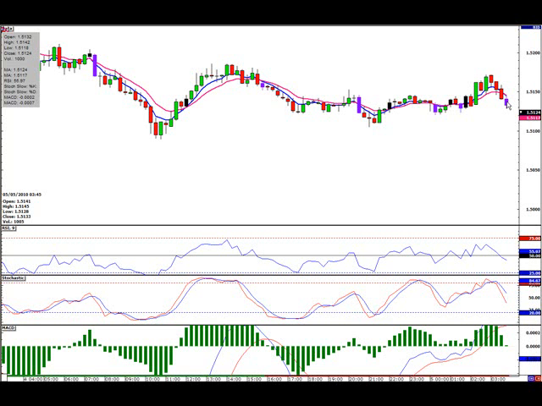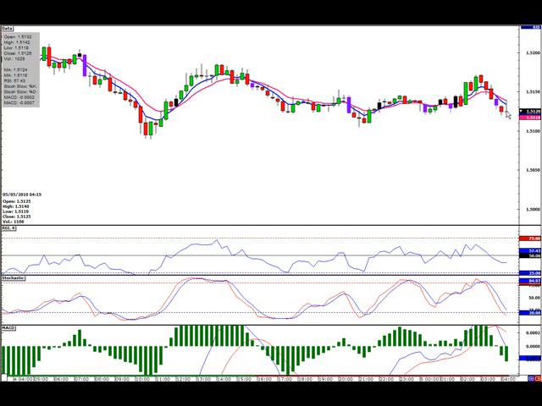I know news is coming out at 4:30, and that is only 30 minutes of room for our trade to take place. And I do want to be aggressive here because I did see a nice trend yesterday, but when I'm aggressive, I usually still like to have at least 45 minutes of trade time, and this is just kind of cutting it close because it only gives us about 30 minutes. So in this case, I'm not going to enter because it is close to that 4:30 news. So no entry for me here.